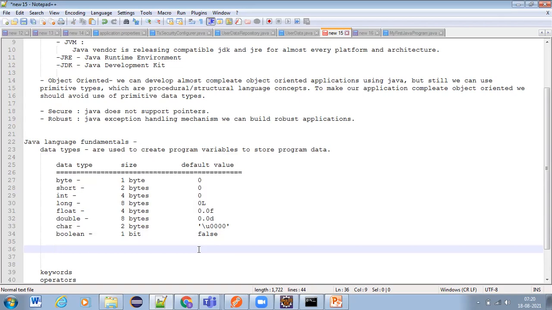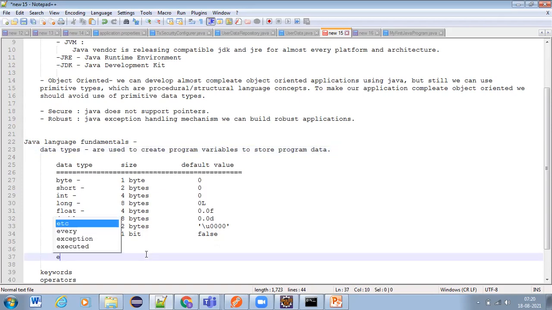Now let us see how we make use of these data types. Data types are used to create program variables to store program data. Right. So now, for example, how we can use here.